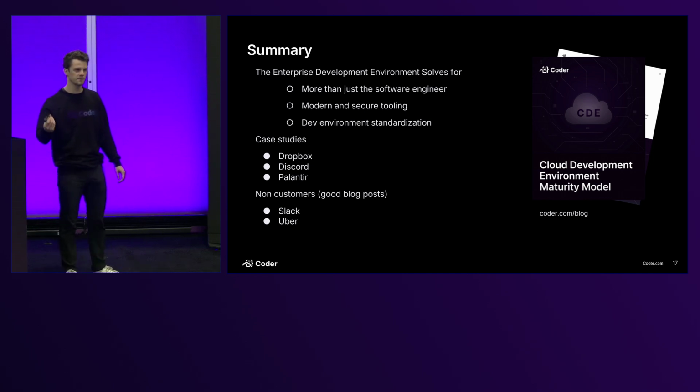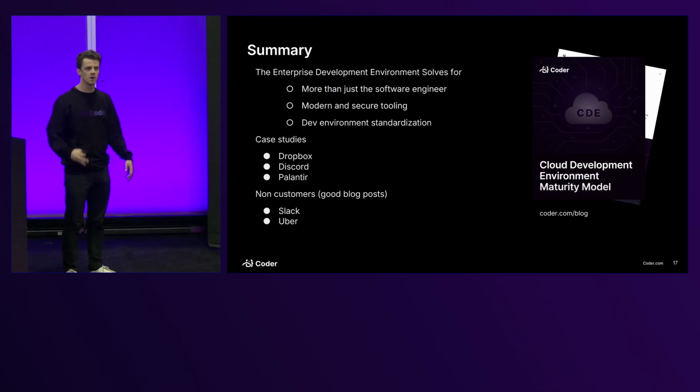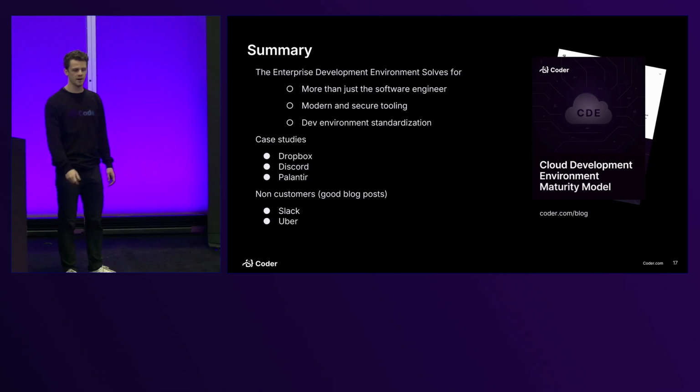Now, if you're looking for more information, we have 3 case studies that we've worked with several customers on that you can look up. It's on our website. And if you're looking for someone who's not using Coder, both Slack and Uber have very good blog posts about how they do remote development. And the cool thing here is each organization has a slightly different pattern for how they're doing it, but it's all to solve the same goals, which are the 3 bullet points I put above.